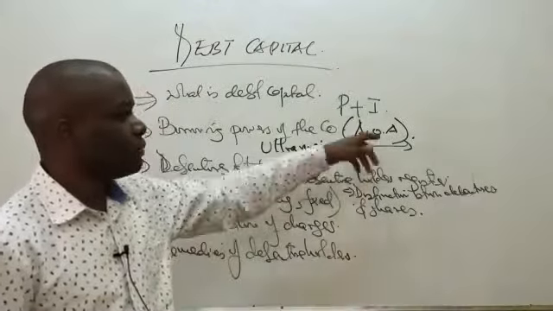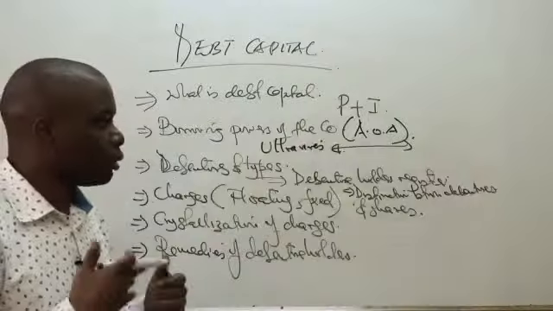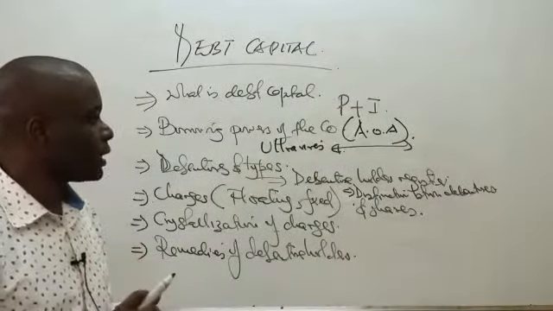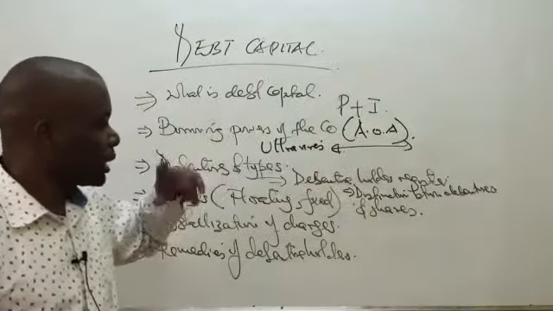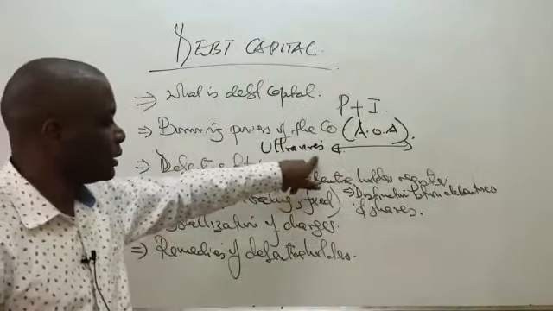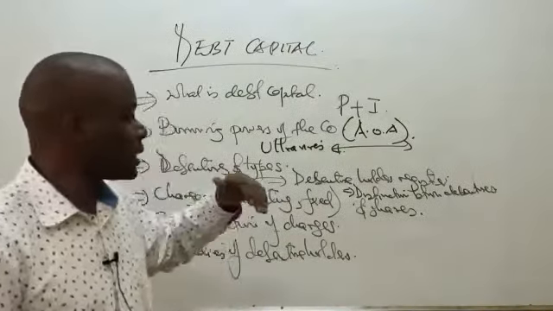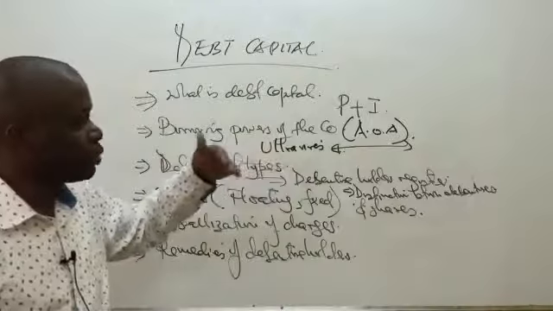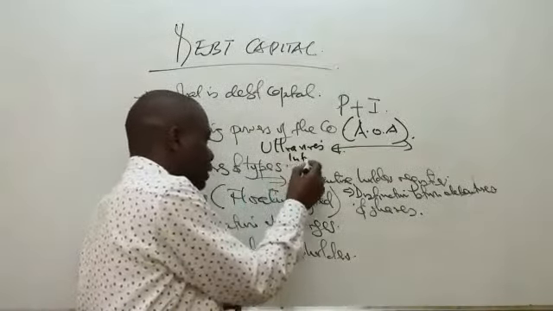So, for example, if the limit is set at maybe 3 billion, then the company goes and borrows 4 billion, which means that the company has borrowed outside the requirements of the articles. That is outside the articles and is termed as ultra vires. So if you act outside the articles, we say you're acting ultra vires. If you act within, we normally say you're acting intra vires.